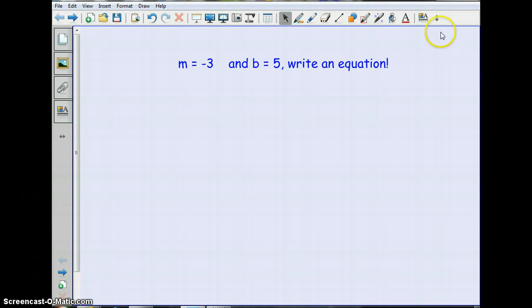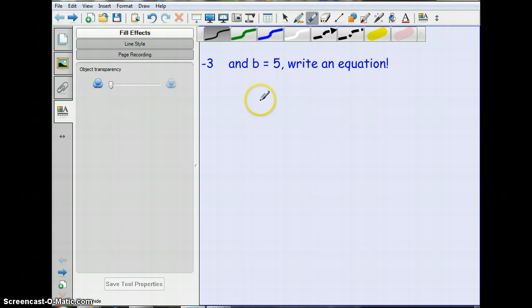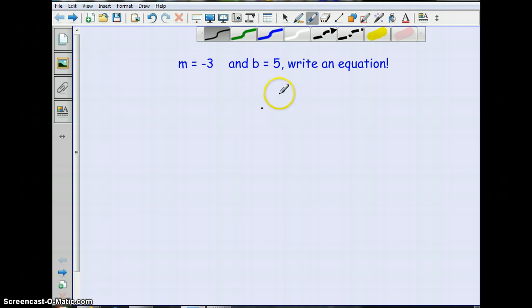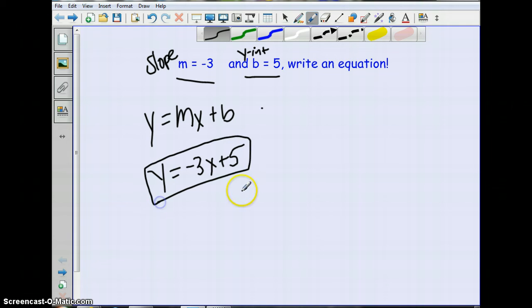We kind of talked about this type of setting up the equation yesterday, or today rather, in class. So we have a slope and a y-intercept. Well, why not use slope-intercept form? Because we have a slope here and a y-intercept. So plug those in, and then we get y equals negative 3x plus 5, which would be your answer. And we're not going to really worry about graphing. I just want you guys to be able to set up the equations.